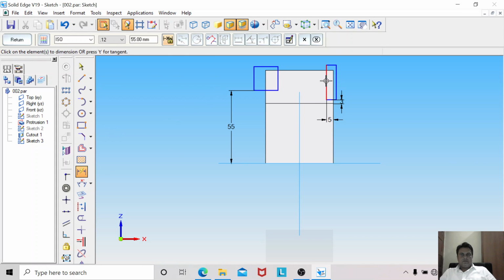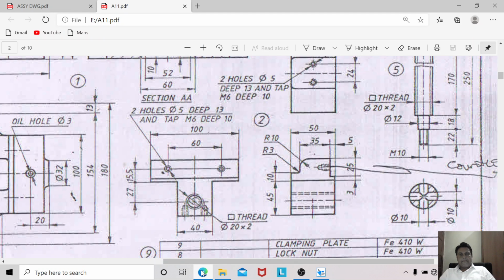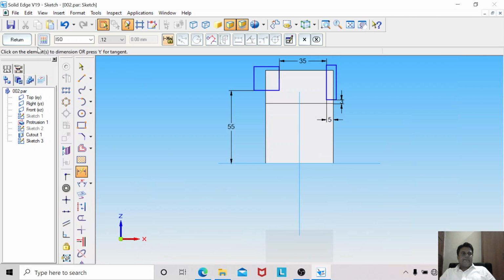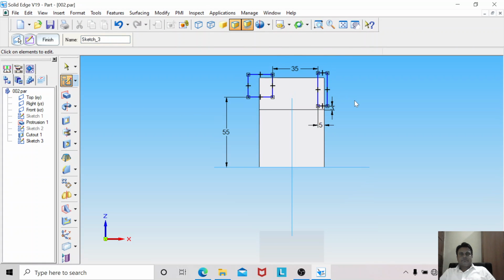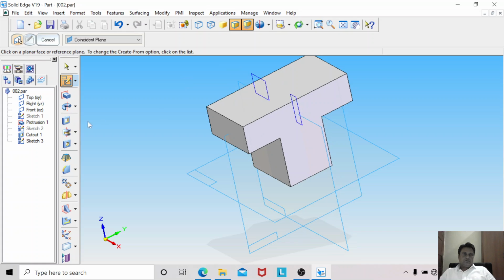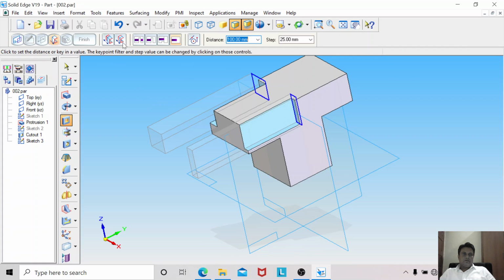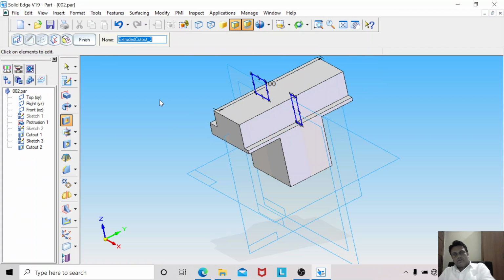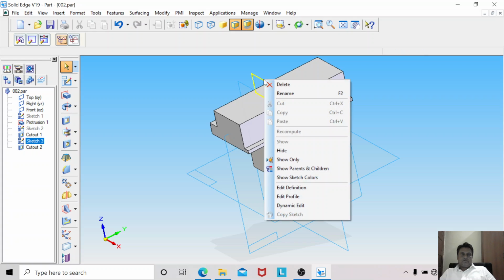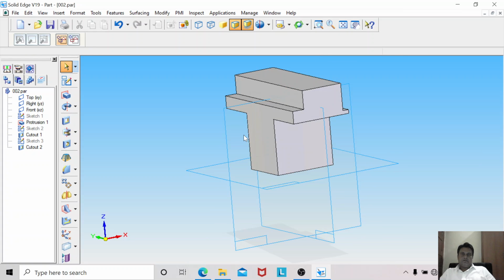Just from here to here you maintain 35. Now go back to the 3D environment. Now use the cutout option. Select both these planes. Use symmetry, and the distance is 100. Okay, add it and see this.